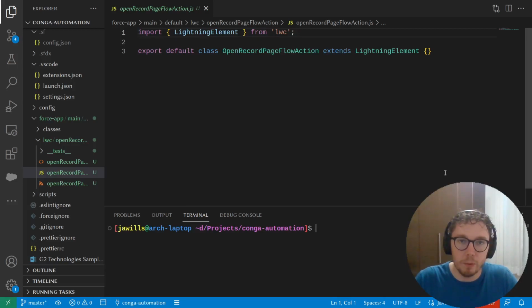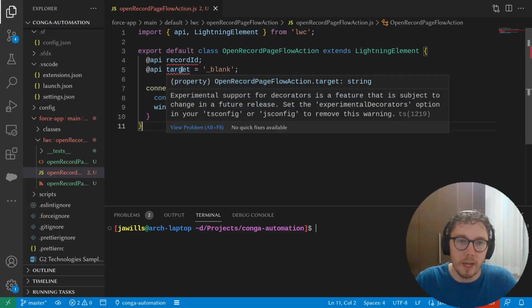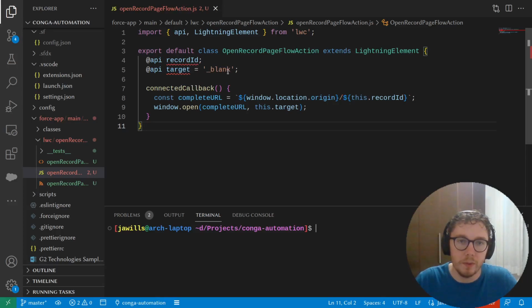The next thing that we'll be doing is copying the code that Sebastiano wrote. Thanks again for writing this. So I'll go ahead and copy the JavaScript code here. So you can see the JavaScript here. Again, I think Sebastiano goes into this in detail, but essentially this is an easy way to redirect to the new record ID. Additionally, we do have the target of blank or self, which allows you to open in a new tab or in the same window.